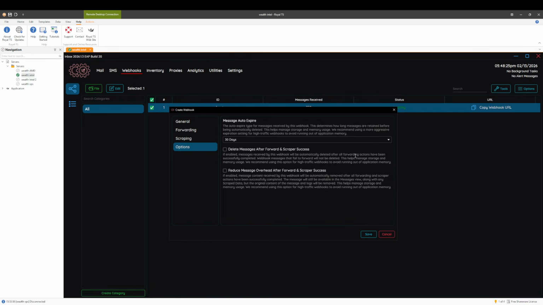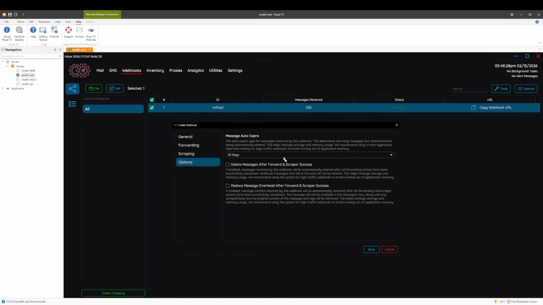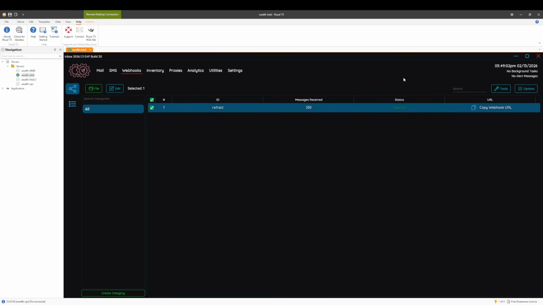So this is just another way to make sure that your device doesn't run out of memory and application storage. This is a lot more for some big bots. I'm not going to name which bots do this, but there are some bots that literally use AYC webhooks for their checkout webhooks, like the global one for every single user. So this one's tailored towards them. If you're getting like 10,000 webhooks in a day, you're probably going to want to enable this. But yeah, once you have this configured, you're going to hit save. We're going to pretend that this is the one that was created. And then boom, you have your webhook.